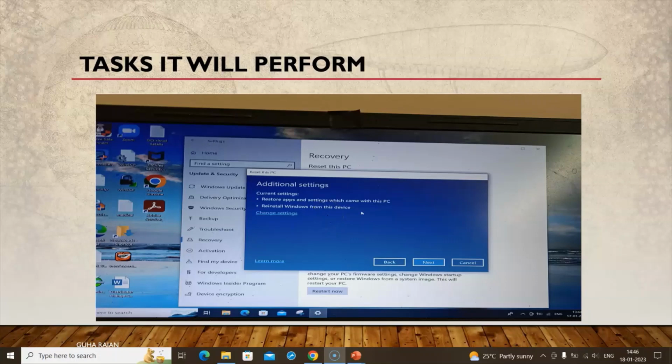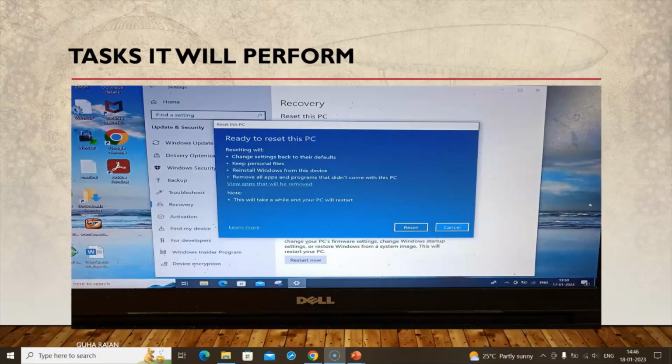That will clear up any fragmentation or issues that may have built up over a period of time, so the reinstall is the better option. Once you do that, it gives additional options: ready to reset this PC, change settings, keep personal files, reinstall Windows from this device, remove all apps and programs.